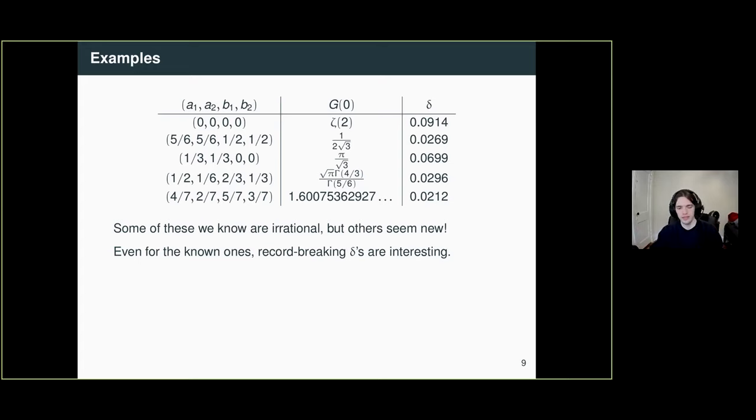So the ones that we don't really know anything about finding these sufficiently positive deltas, these are pretty big as far as deltas go. This is interesting because it tells us that maybe there are these new constants that come from hypergeometric functions that, hey, here's a proof that it's irrational. All you have to do is fill in the details. And even if we already know these constants are irrational, if you can find something that has a bigger delta than anything we've ever seen before, that is also interesting. It's kind of a game, it turns out, to try and find bigger and bigger deltas. So any delta positive proves irrationality. But if you can find the biggest delta that we know, then that's also interesting. And that's worth saying something about. So rather than trying to rack your brain so much, why not try a computer search to see if you could find some interesting deltas here that maybe you would have had to look very hard for by hand.